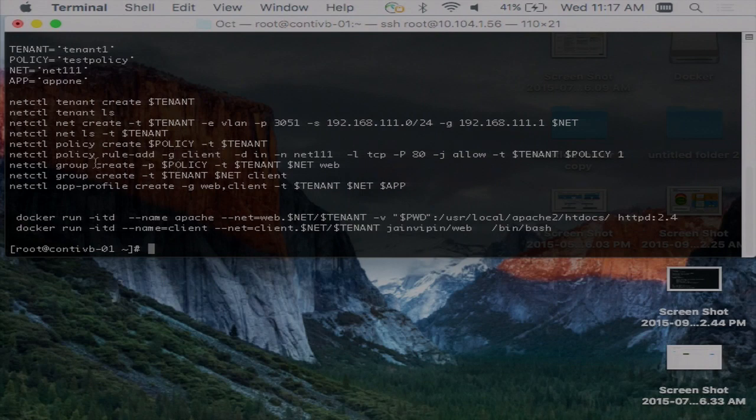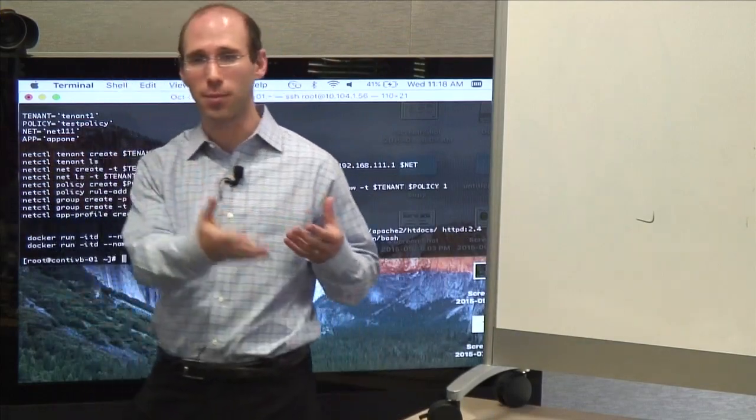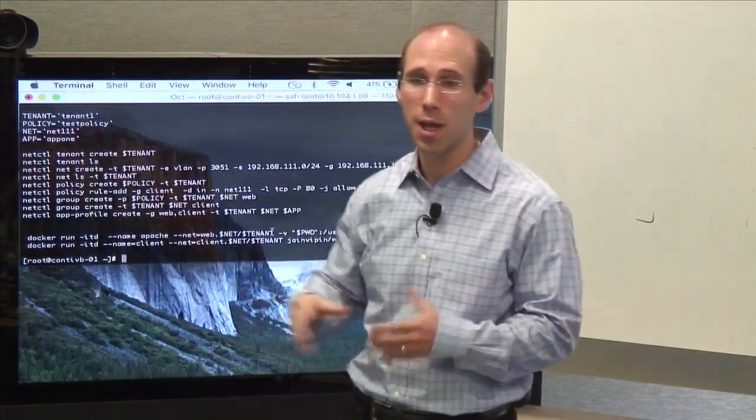So Contiv would let me create my two groups. One group would expose the policy because it's essentially launched by ACI. And then when I create the app profile, it gets pushed into ACI directly. And then I can launch different containers, and I attach them to the network that maps to these groups, created by our net plugin, and that connects them into ACI. I'm probably not going to have enough time to go through this in more depth, but this would be the workflow that you would have through Contiv. As you created these different things, particularly when you do the app profile step, it creates the policy in ACI, and then essentially these containers are full ACI components.